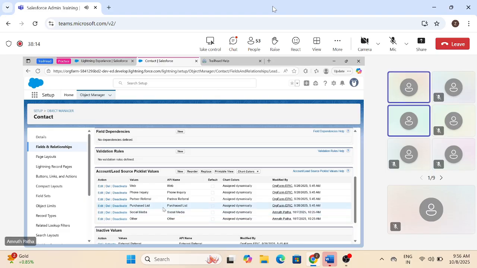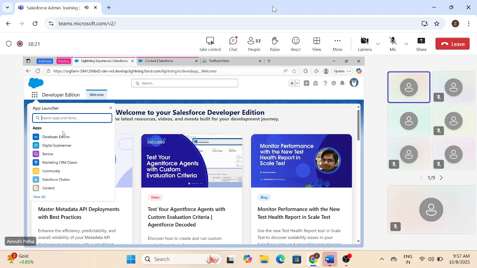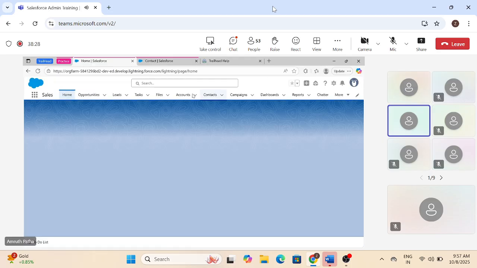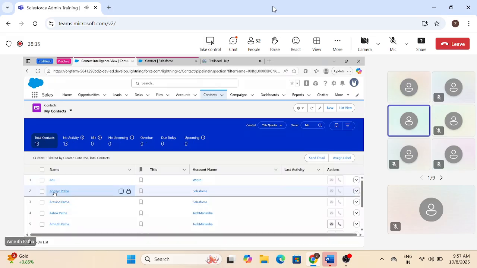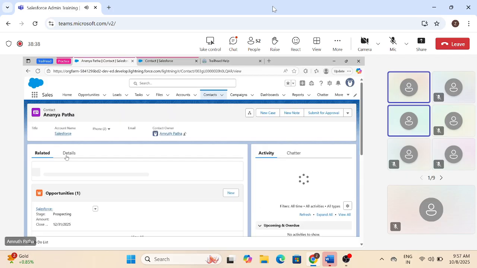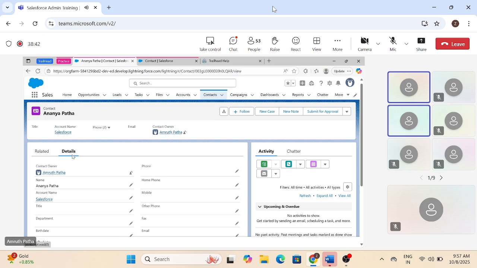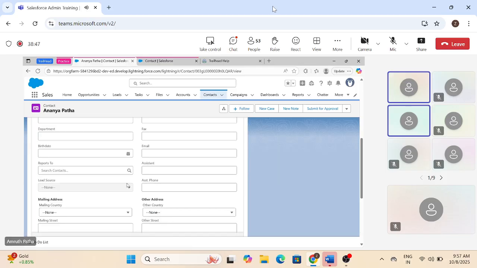Hold on. Where do we see them? Can you show us on the UI part, so people will be able to relate, right? Yeah. In the Lightning org, when you open the Sales app, in Contact, we would like to add, right? When we click Contact, select randomly, pick one contact. It is in the record. This is the record, in Details. Go to Details, here is the field. Here we would like to edit, like add something.